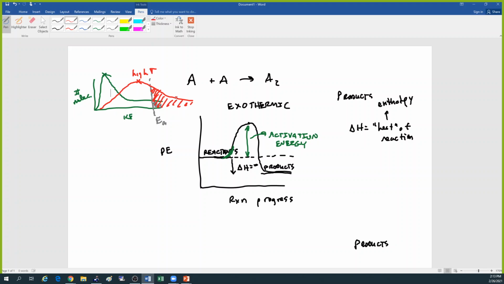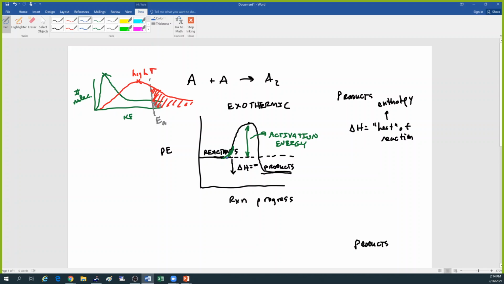But what can we add to a reaction that makes it go faster just by adding it? Catalyst. Yes. Here's a cool thing about what a catalyst does in this context. Instead of making more molecules have the energy to get over the hill, it lowers the hill. So catalysts, one way that they work is they provide an alternative reaction collision sequence.